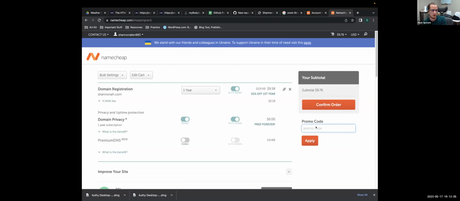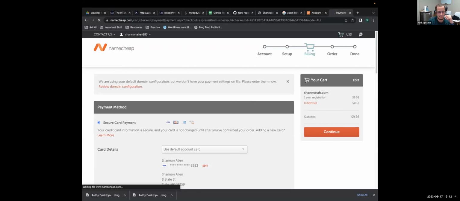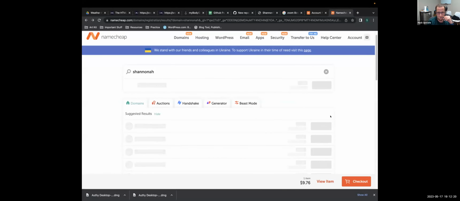Cool. Yep. Leave the domain privacy, leave the premium DNS. Just leave all that stuff checked. Hit apply. I don't know if it's going to apply the code. Maybe.